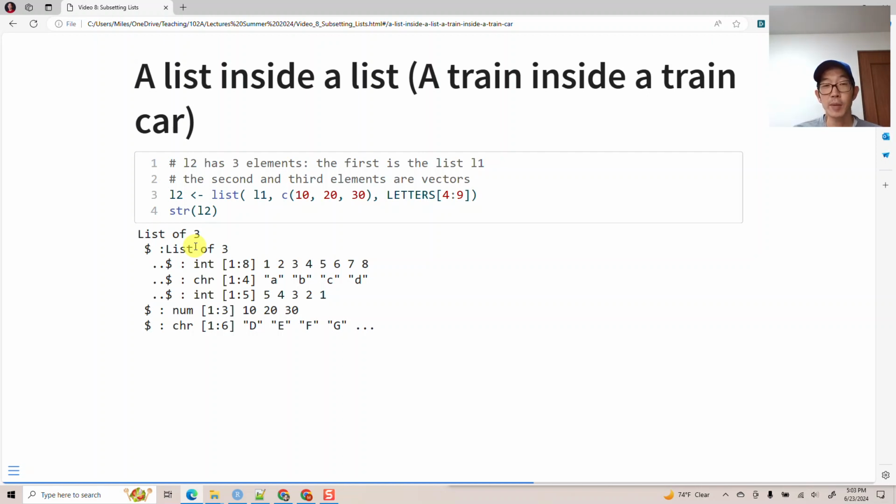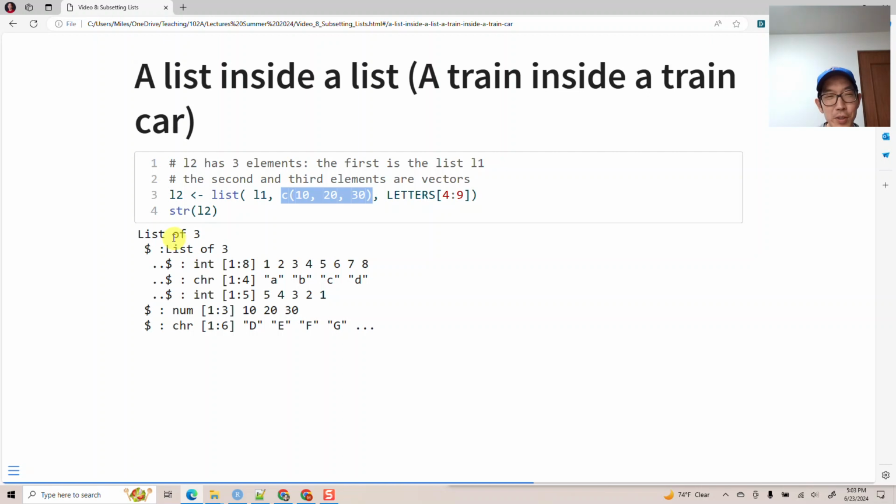All right, what happens if we put a list inside a list? So I put a train inside a train car. Okay, so L2 has 3 elements in it. L2 is a list of 3, and the first thing in L2 is list L1. Then I have the vector 10, 20, 30, and then I have the letters D, E, F, G, H, I think, or whatever letters are in there.